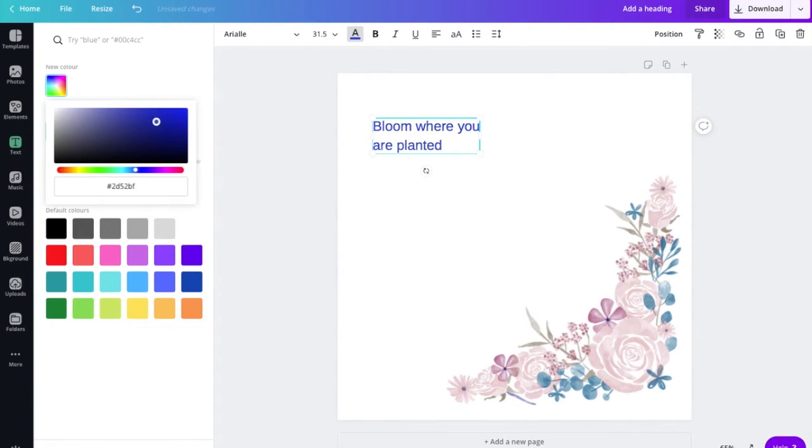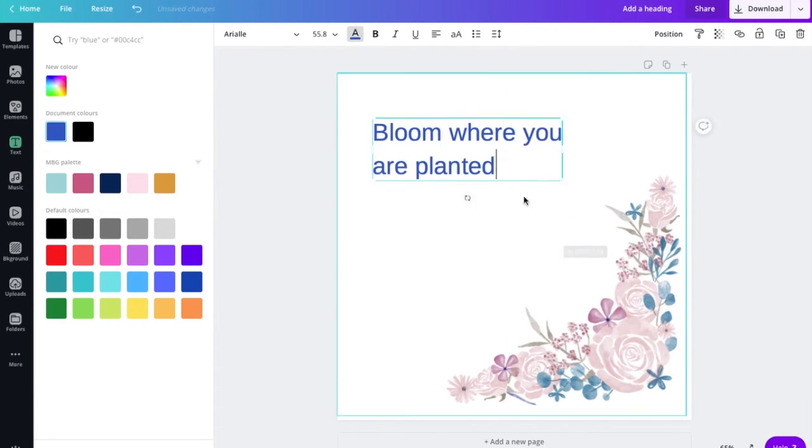Actually, that's a little bit purple for what I'm after. I'm just going to move this slider across a little bit more blue. I'm going to go with something like that, and then make the text the size you want.